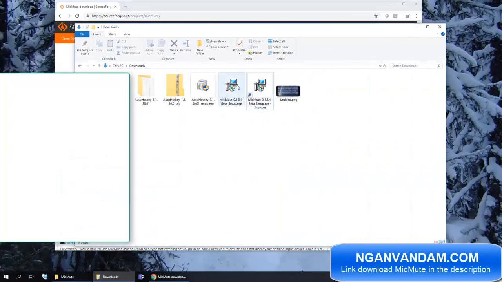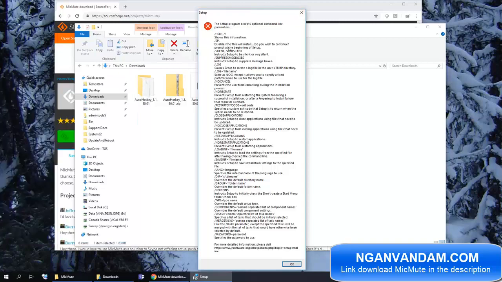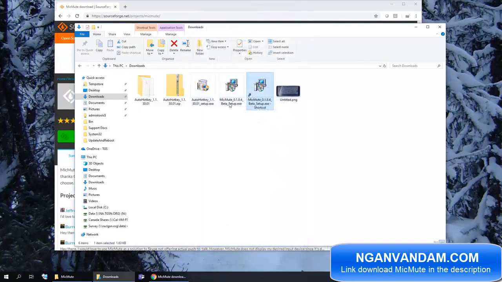So let me show you one thing first. I have a little script here set up to show us some options. So here are the options if you want to push it out quietly, and in my case, silent. I don't know what the difference is between silent and very silent. I tried silent. It didn't require a reboot. It didn't have any pop-ups. It didn't have any dialog boxes. So I think that these are simply generic messages that the compiler these guys were using has. But in fact, silent and very silent, I think in this case, are the same thing. So I just use /silent. But to install it without being silent, let's just roll.